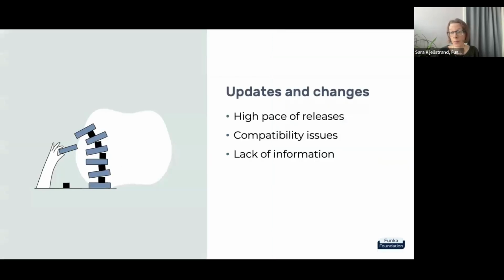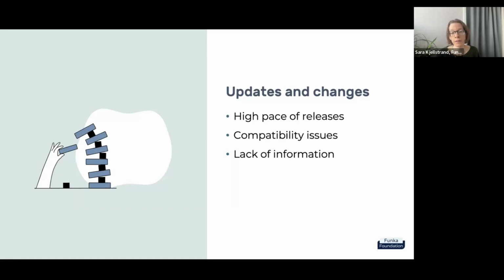Another issue is with the updates and changes. For the sake of this research, I looked at how many updates there were in one of the most used word processing software. I thought in the beginning that it could be about 6 or 7 updates per year or something like that, just based on intuition, based on how many times I feel that I get a notification of updates. And in fact, when I looked at it, it was more than 20 updates in just 9 months. So three quarters of a year, 20 updates. Of course, not all of these will have an impact on accessibility, but who knows?